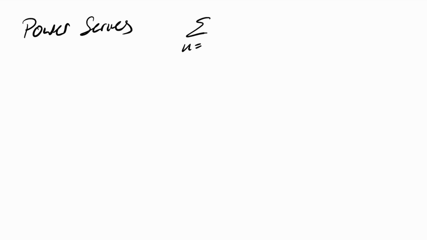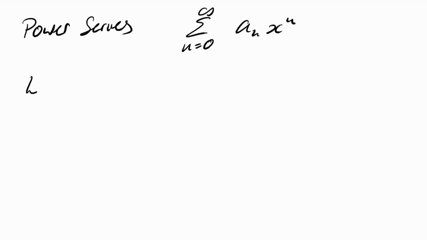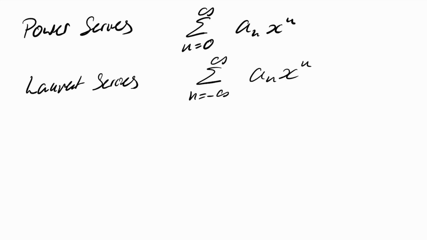So in general, there's lots of types of infinite series. Let's just have a look at a few types. One is a power series, where I can write a general sum, essentially an infinitely large polynomial. These are going to come up a lot in what we do. Others are a Laurent series, which is the same sort of idea. Now we let n go from minus infinity to infinity of the same type of thing. So instead of just positive powers of x, we have negative powers of x as well.